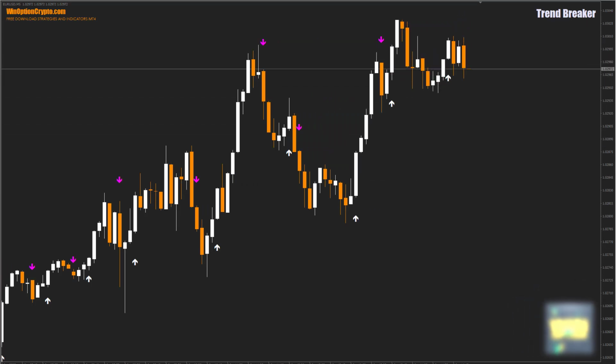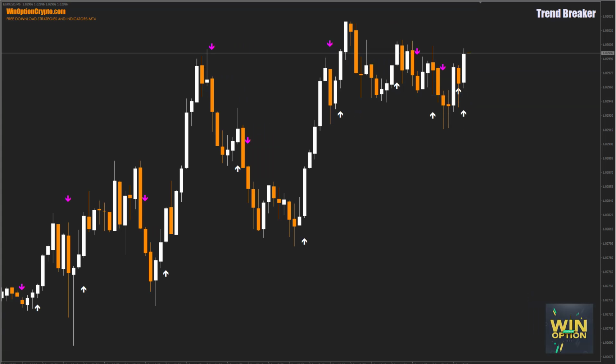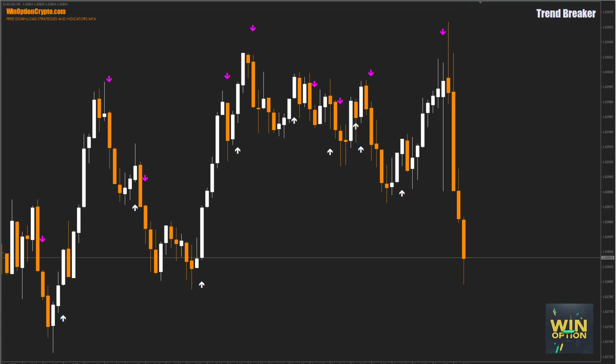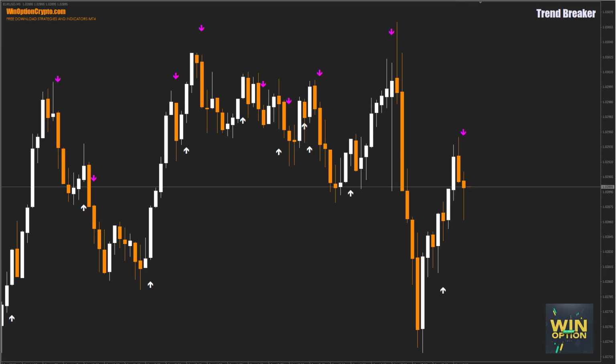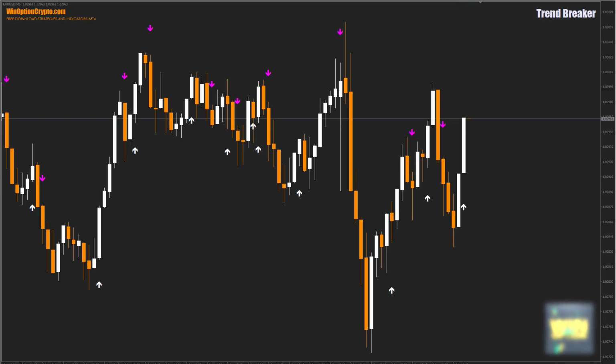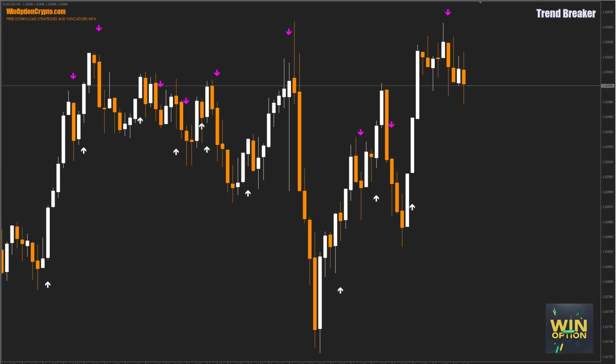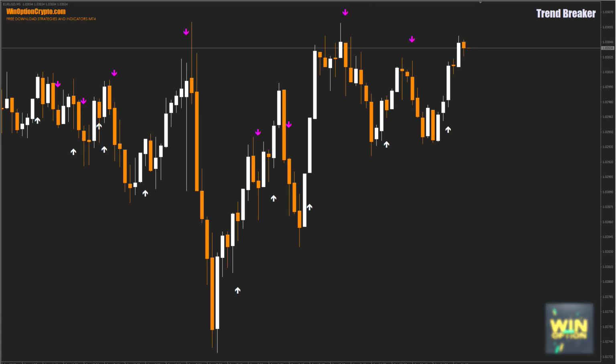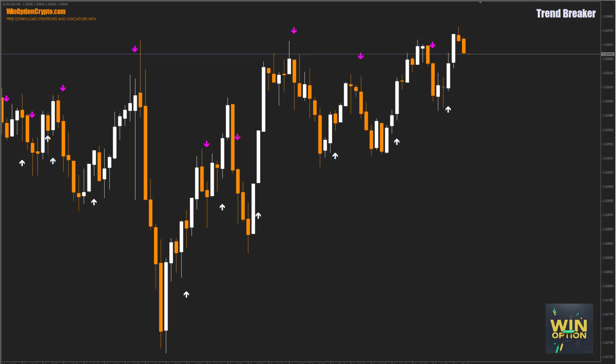Overall, the Trend Breaker strategy is an unusual combination of a common indicator and graphical analysis. This is not something you see often in binary options trading. It is especially strange to see a technical analysis tool acting as a filter. Nevertheless, despite such originality, this system produces quite a lot of profitable trades.